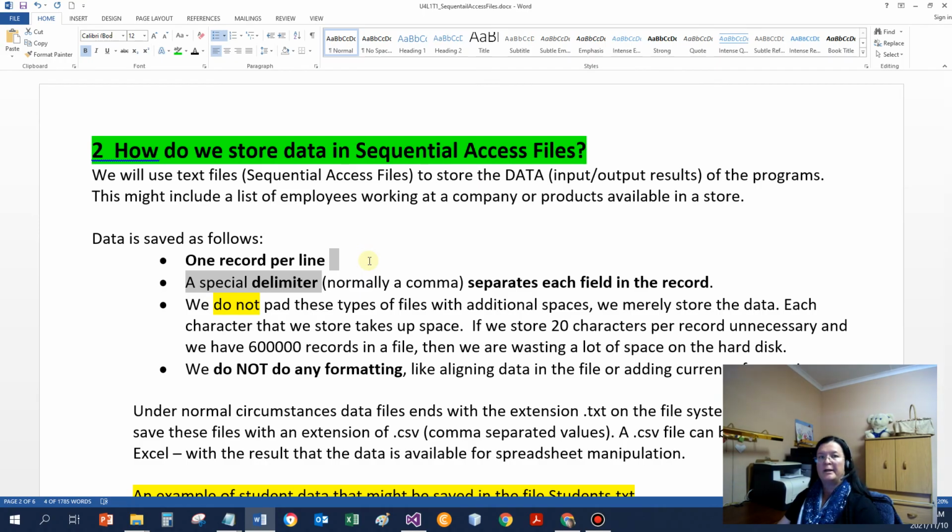So a hash character, for example, is fine. Semicolon would be fine. I would choose it depending on the data that I normally have. So this delimiter would separate each field in a record. Remember, we said one record per line.